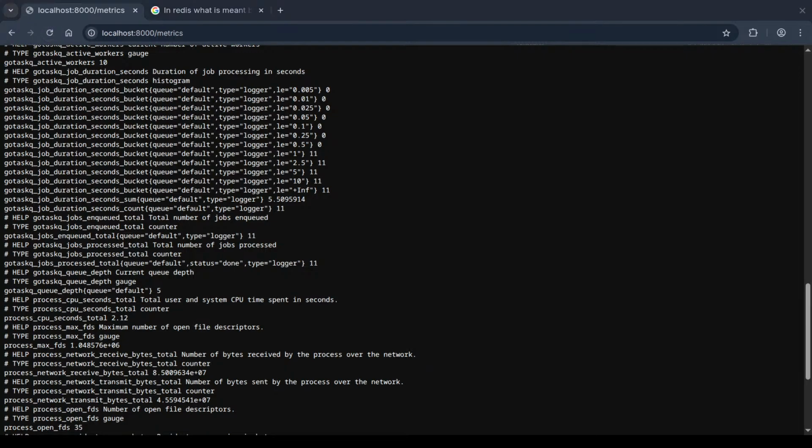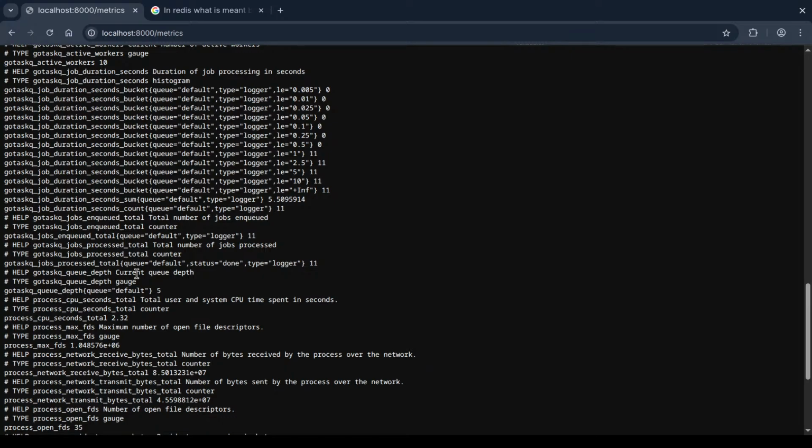Did I do something wrong by writing? What did I write? Delay was 5. Go task queue depth should be 0 by now, but it's still showing 5. Why is that the case? That should be 0. Current queue depth should have been 0.